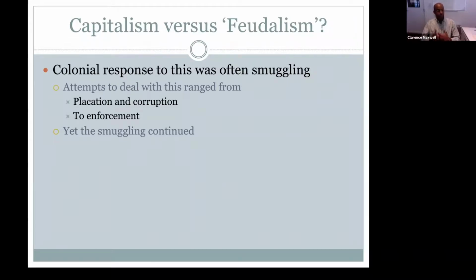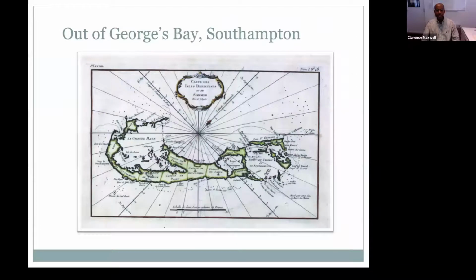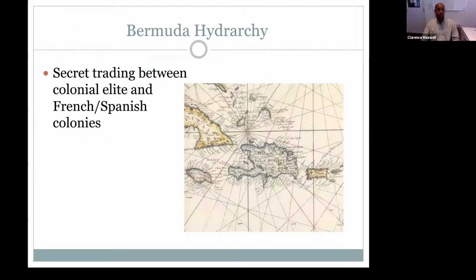Think for a moment of the, let's say, hubris, or sense of self-discipline, or sense of self-power, in which one basically argues that we can trade with whomever we feel like for the protection of our commercial interest. That was the idea behind the de facto element of Hydrarchy. And as I mentioned, much of this secret trade occurred with the French and the Spanish, in spite of the fact that throughout that period, the British were at war with the French and the Spanish.